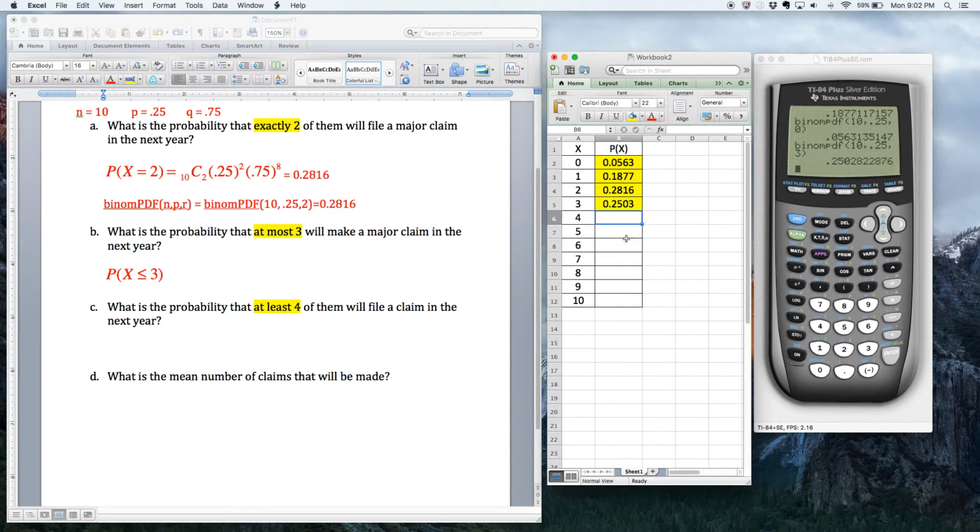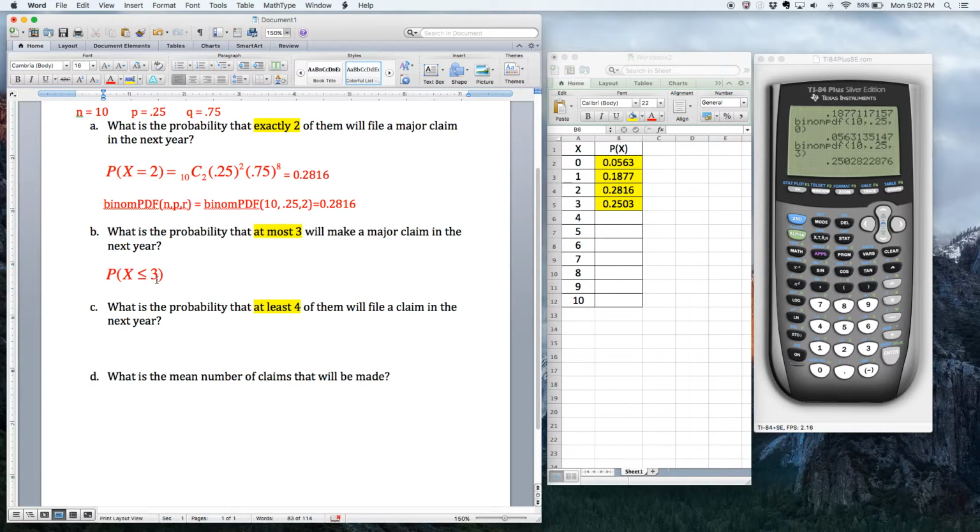All right, so then think about it. If I want the chances I'm less than or equal to 3, well, the chances I'm 3 is this number, the chances I'm 2 is that, 1 is that, and 0 is that. So the chances I'm 3 or under is obviously going to be the sum of all those probabilities. Now, what I'm about to do is a little bit dangerous, and I'll explain why in a second. I'm pretty sure I'm going to get an answer that's a little too rounded, and you'll see why you should never do what I'm doing right now.